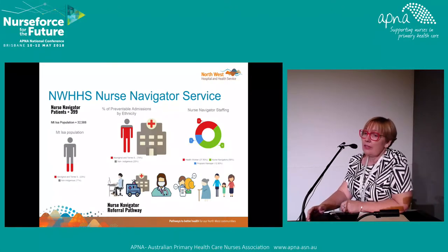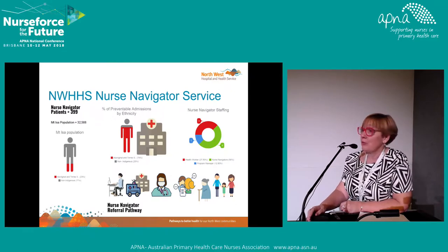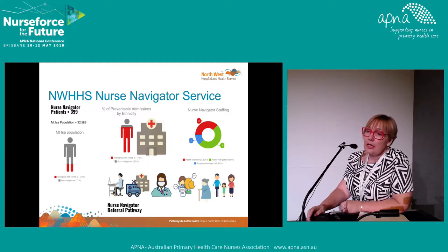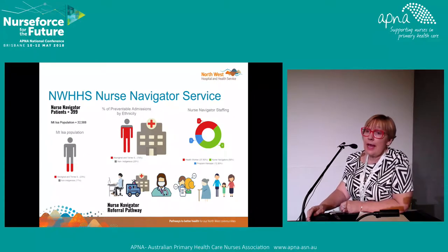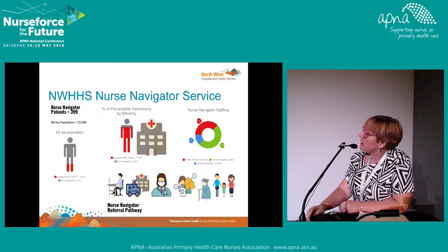Also, we had to identify that not everywhere can we connect our clients with a GP, for those that aren't already connected. Some places will be the primary healthcare centre, and in some places it may well be that these clients will remain with their nurse practitioner, for instance, in Doomadgee or Normanton, and perhaps even Cloncurry, if that's where the engagement sits. So this is our status at the moment.